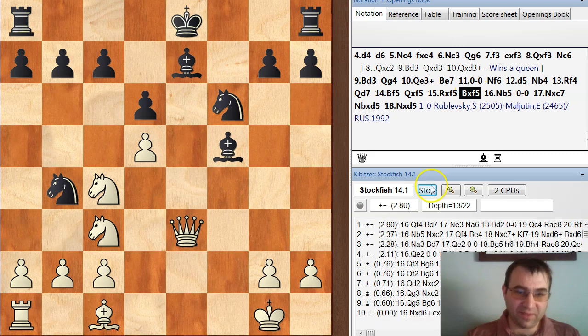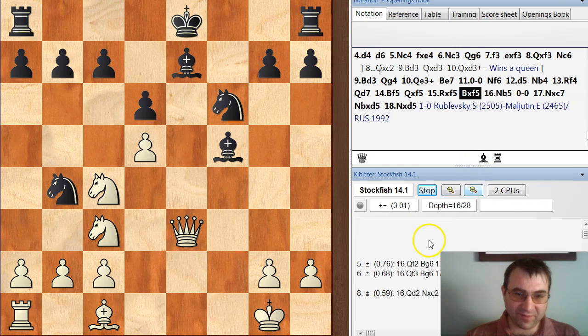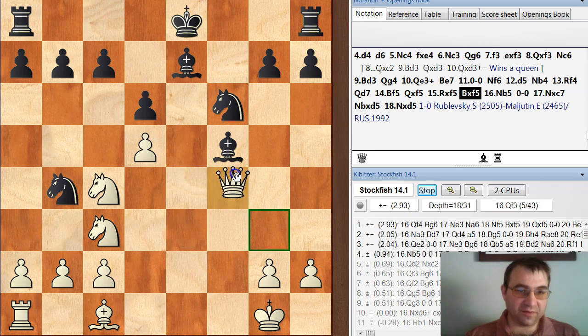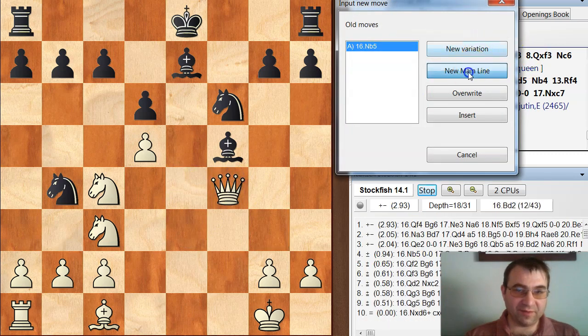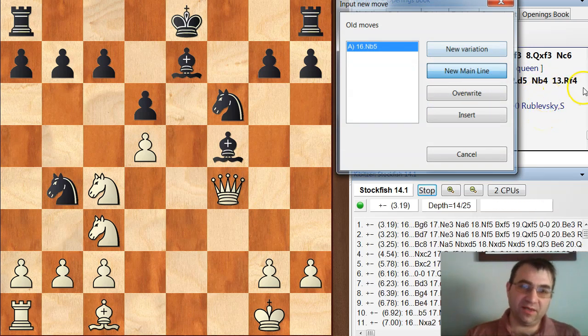Okay, so here knight b5 is the second pick, but now it's dropping. Is knight b5 still up there, or is knight b5 a mistake? Do we need to make an improvement here instead of knight d5? So we might not memorize the whole Rublevsky game because it looks like queen f4 is the way to go. So we're going to insert queen f4 instead of knight d5. So this is going to be the new main line. We're going to keep the game citation in there, but we're not going to be memorizing it.